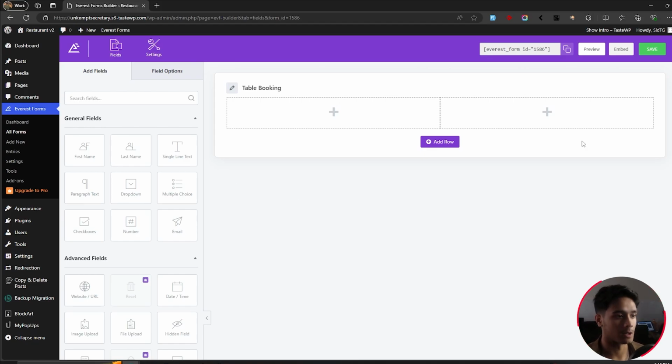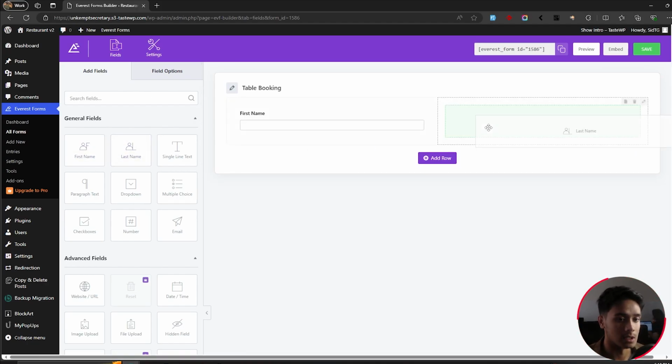So first things first, I'll help you understand this UI. These right here are all your fields that you can drag onto your form. This right here is the form, and you have sections. Within this section, we have a row, a double column row right here. If you want to make it a single column row, you can. A triple column row, you can do that as well. But for now, the double column looks just fine.